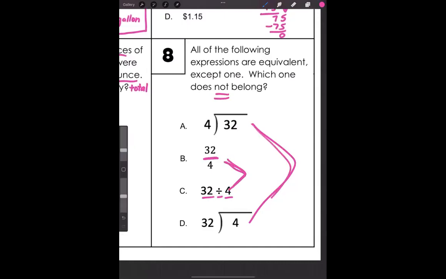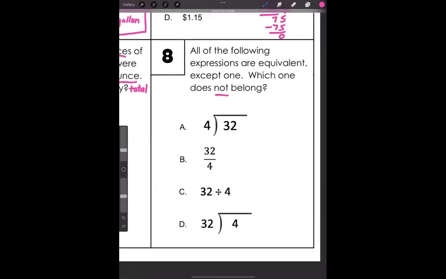Now, only one of these outside ones matches that. A lot of you are going to think it's this one because we're used to reading left to right. So a lot of y'all think this is 32 divided by 4. But what's being divided goes on the inside. And another way I can show that to you is, let me get rid of all my marks. Don't forget top in, bottom out. So if we look at this fraction version, the top number is 32. The top number should be going inside. The bottom number should be going outside. So really this one is 32 divided by 4.